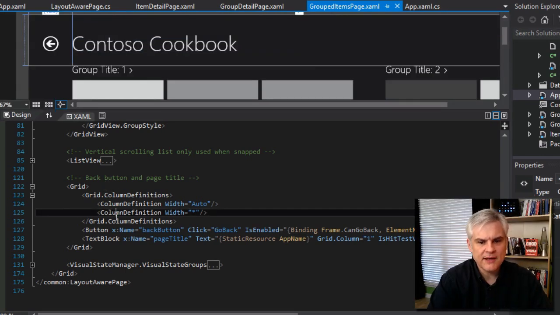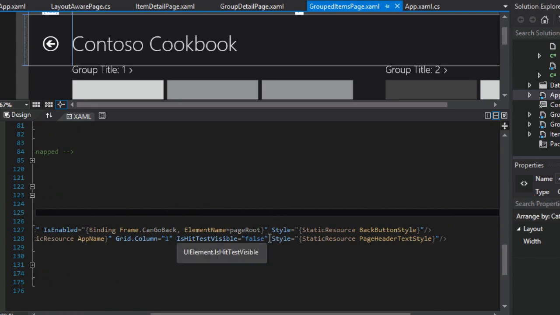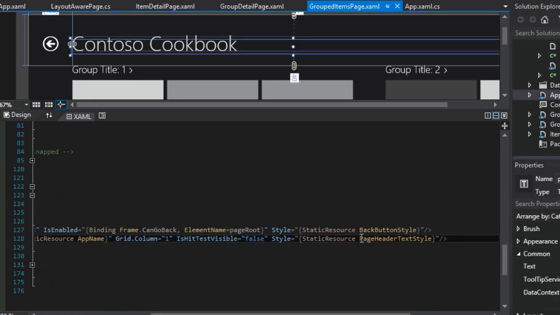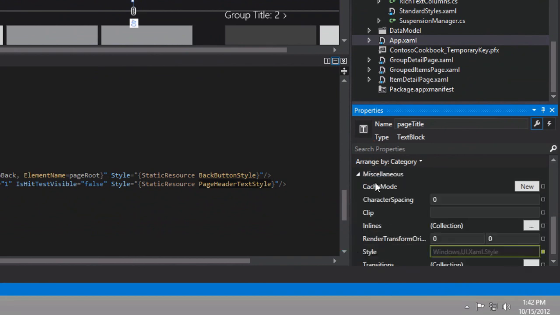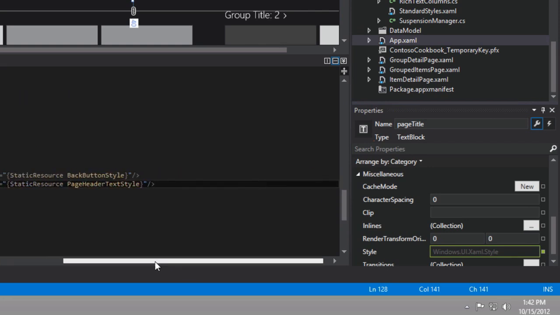And so then the fourth binding is to styles and templates, and you can think of styles like cascading style sheets in a sense. In CSS, you create a named style to change the font face, the size, the color, the background, and so on. Well, the same is true here. You define a style once, and then you apply that style whenever you need it. So that's the notion of a style, and we can see it in use, for example, here, where we are using the page header text style. And if we wanted to see this in action, what we can do is actually go to the miscellaneous category once we have our mouse cursor inside of a given control.